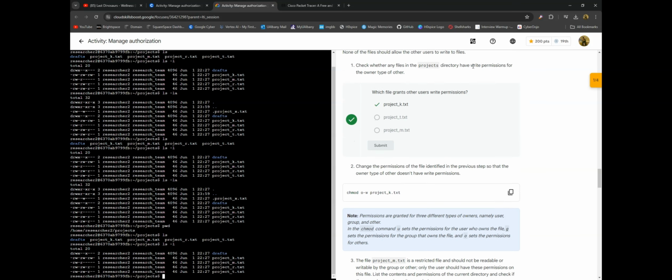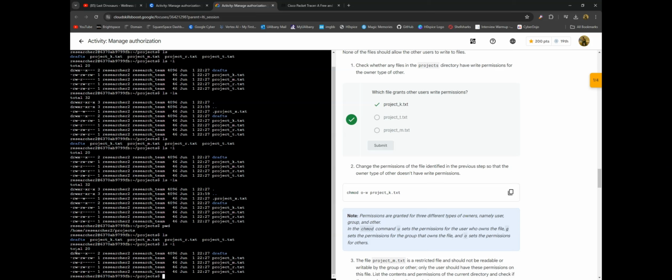So it's asking if any owners have write permissions. When you look at permissions in Linux, there's a 10-character string. The first one is typically a d, which stands for directory. If it's not a directory, it'll just be a hyphen like the rest of these. But since this is a directory, this one's listed under d. And then the following nine are almost like three combined substrings. They could be composed of r, w, or x in that order: r standing for read, w standing for write, and x standing for execute.